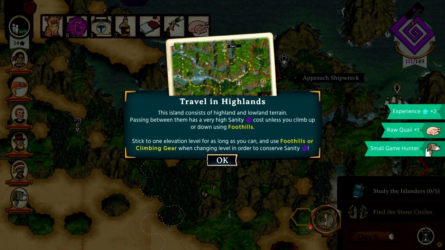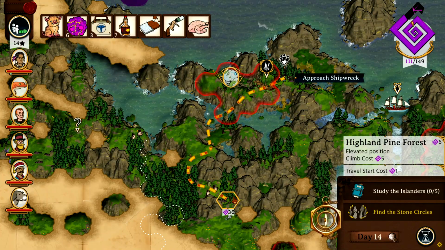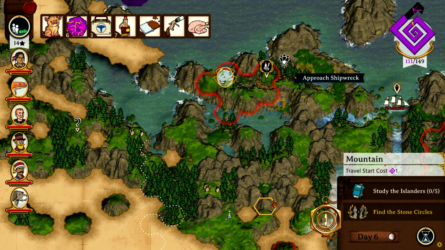Travelling Highlands. This island consists of highland and lowland terrain. You take the high road and I will take the low road. Passing between them has a very high sanity cost unless you climb up or down using foothills. Stick to one elevation level for as long as you can and use foothills or climbing gear when changing level in order to conserve sanity. Right.